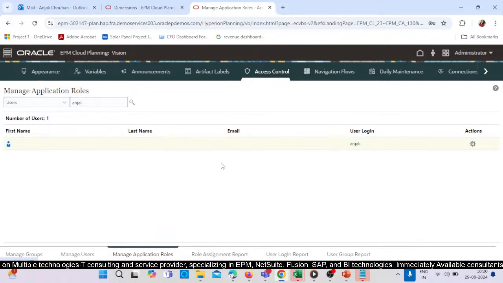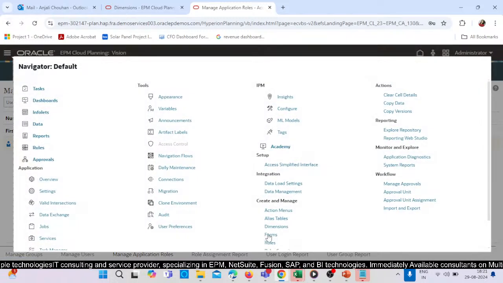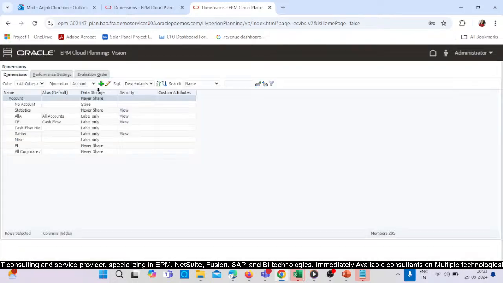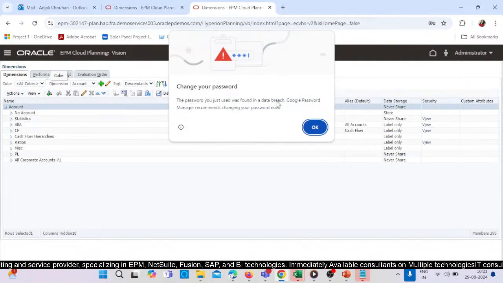Now we will move towards the dimensions so that I can show you that we already have this particular member existing in the application, that is 5800. We will discuss today for the plan one.